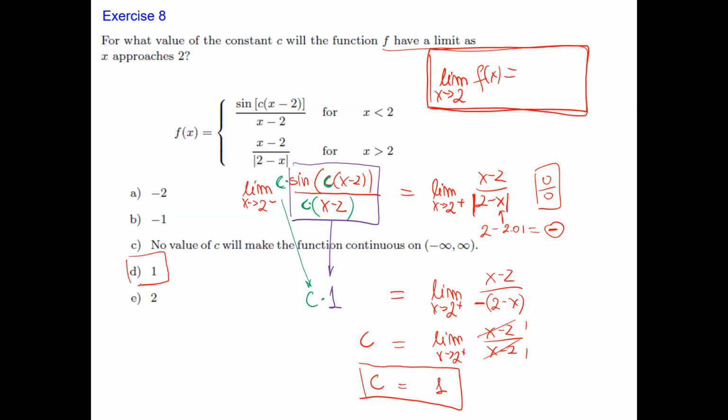Then the limit exists. I don't know what the limit is, but we can compute it. If the constant c is 1, the limit on the left and the right-hand side is 1. That means this is also 1. It will not always be the same thing, like the coefficient and the limit. In this case it is, but the constant c is 1. That's what we were looking for. If c is 1, you may compute the limits on both sides again, and you will get the same answer. Excellent, good limits on the left and the right-hand side. Make sure that you understand them.